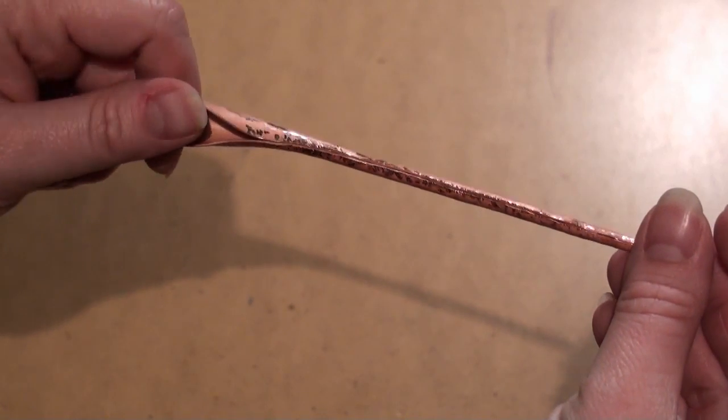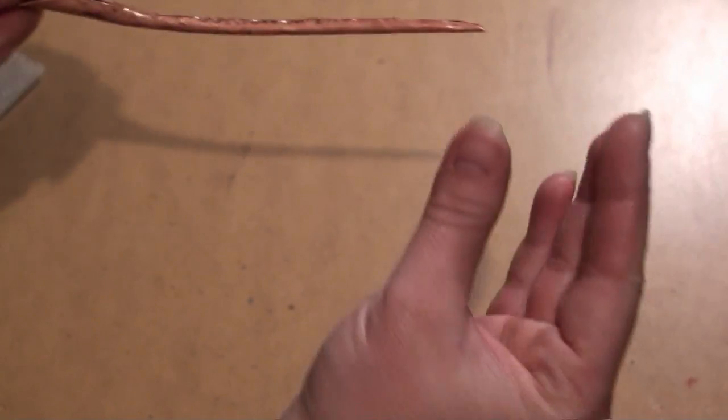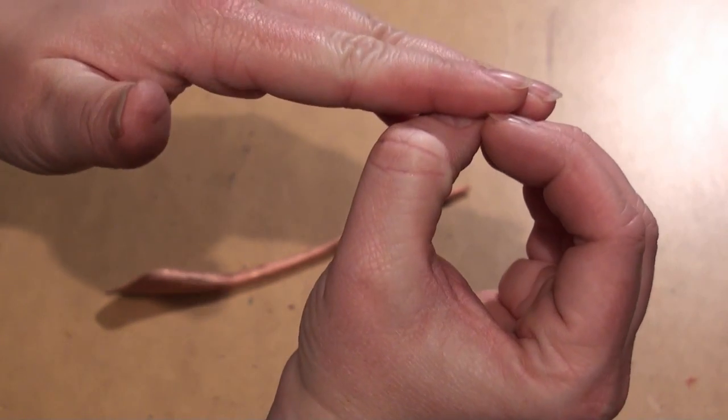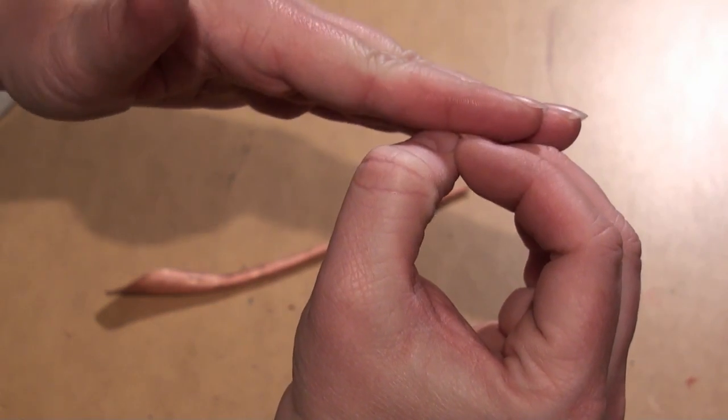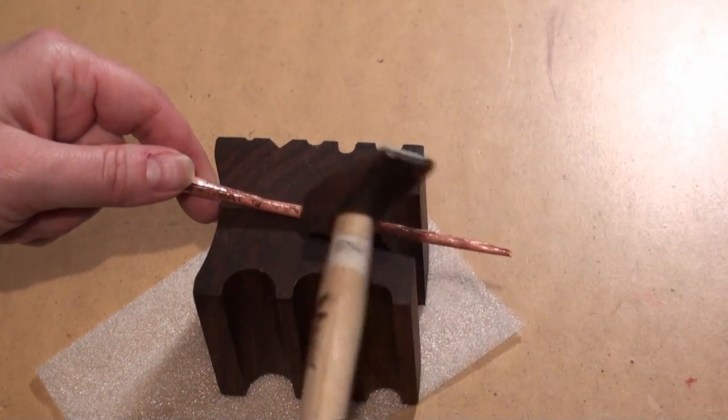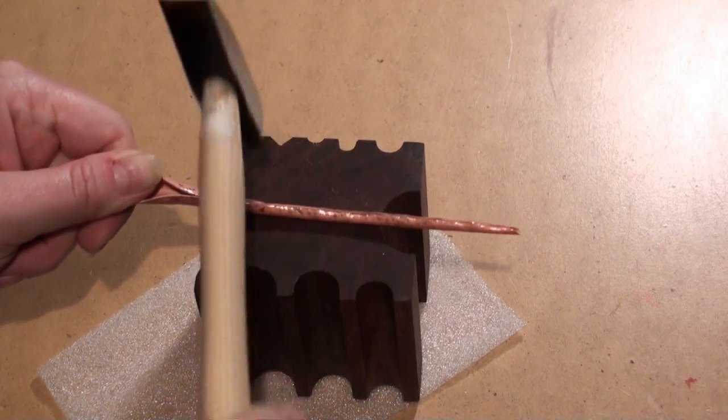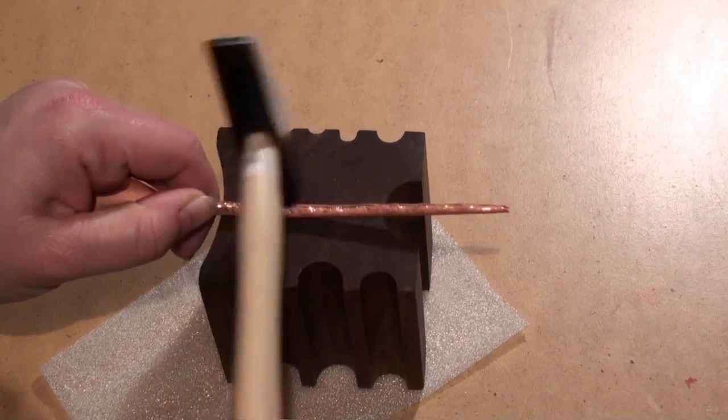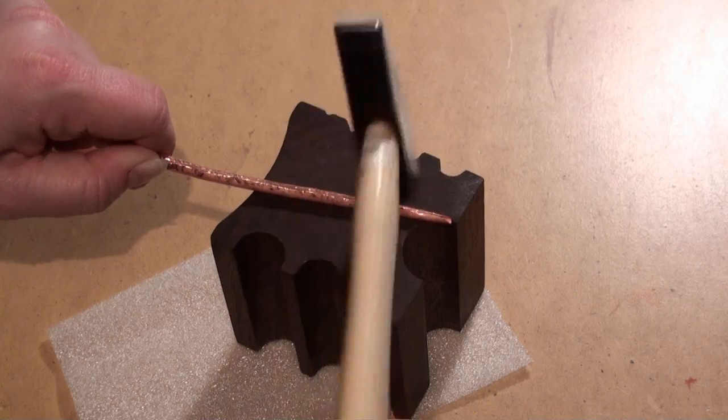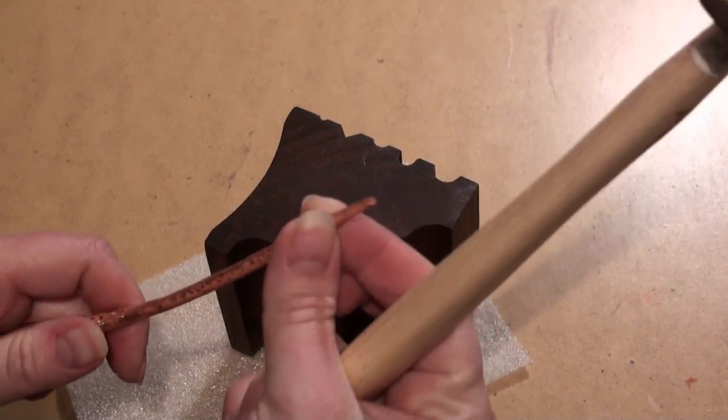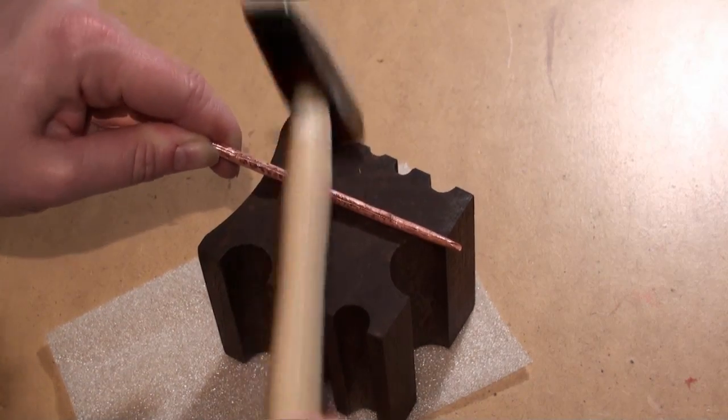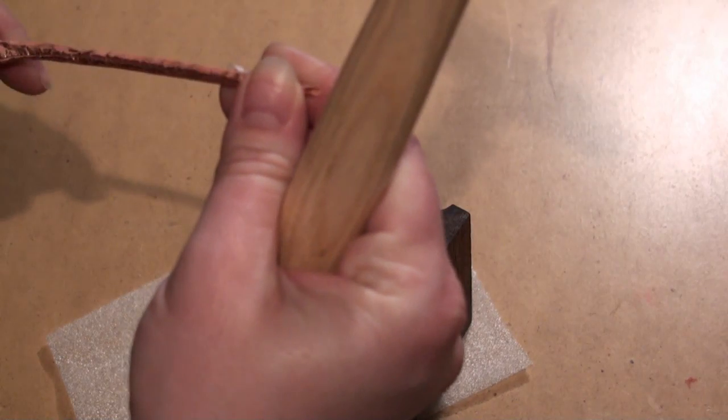At this point, I've gotten everything pretty close together. My seam is now more in a teardrop shape. What I'm going to do is take my hammer and hit right on that seam, and what will happen is it's going to bring it all together and round out that shape as well as flattening out that seam. I'm going to bring this onto my swage block. You can do this with just the flat face of your riveting hammer as well. I'm just going to hit directly onto the seam itself. I'm taking pretty decent care here at the tip so that I don't warp that out of shape or overlap it.